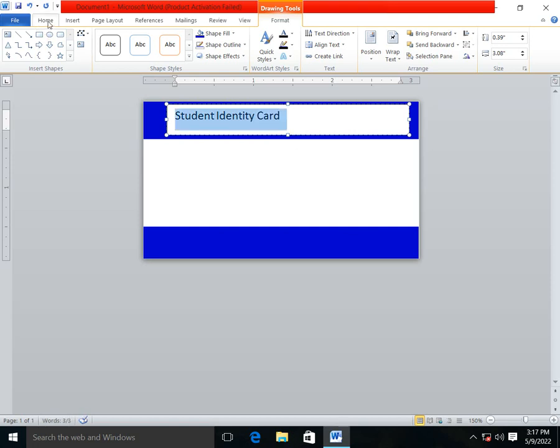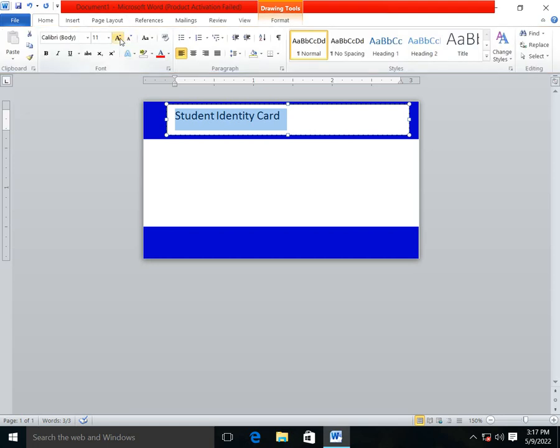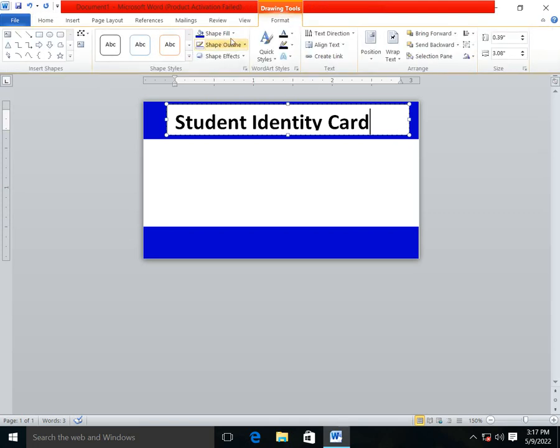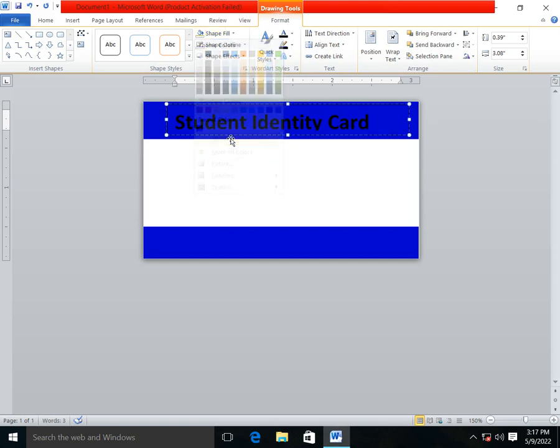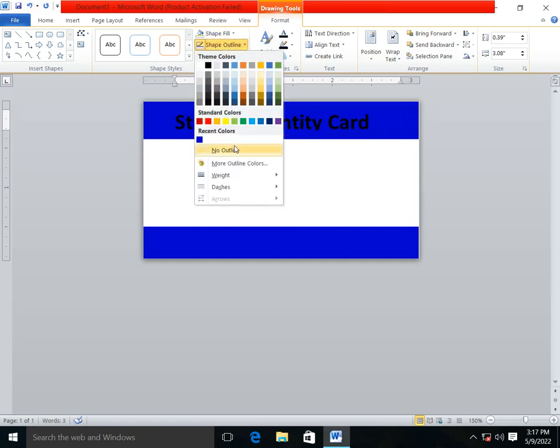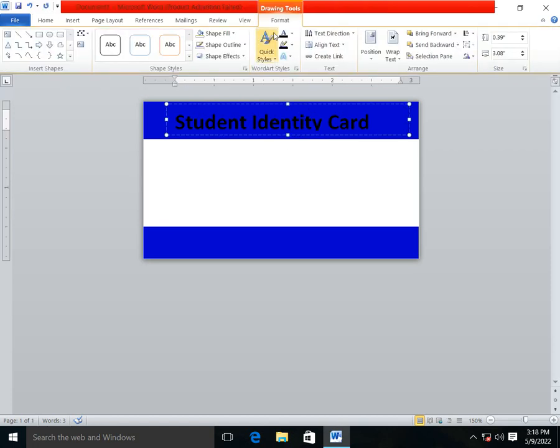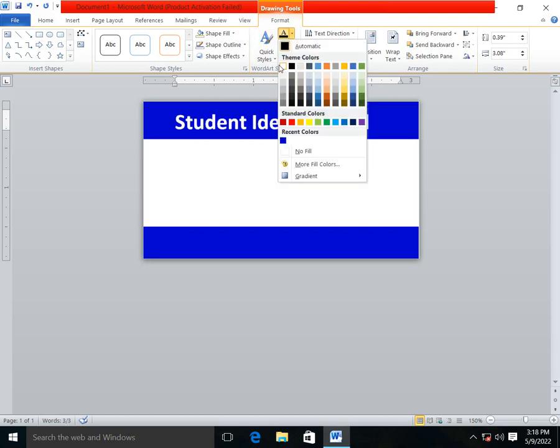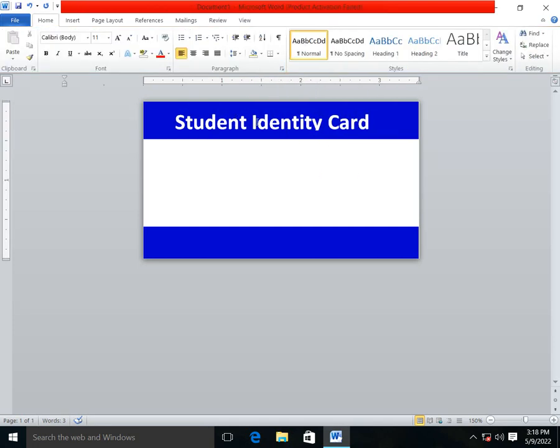I will select the whole text and increase the size in such a way, make it bold, and second, I will choose this one, go to format and shape fill with no fill and shape outline with no outline, and I will choose the color of the whole text. First of all I will select the whole text and now I will select the color of the text white in this way.